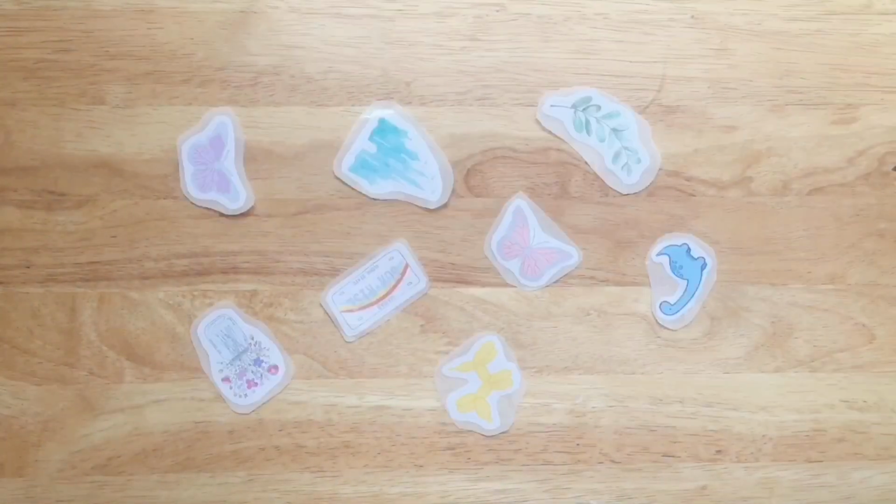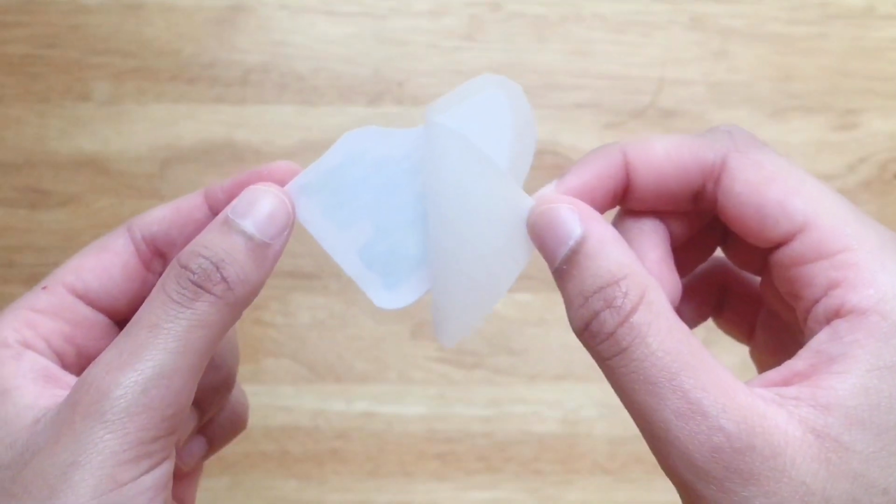Here are the stickers I made. I think they look really nice, and all you need to do is peel off the paper backing.